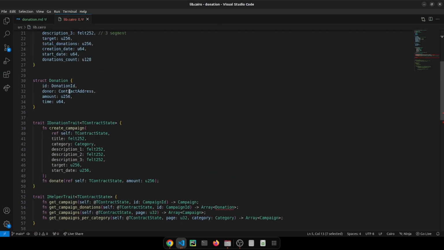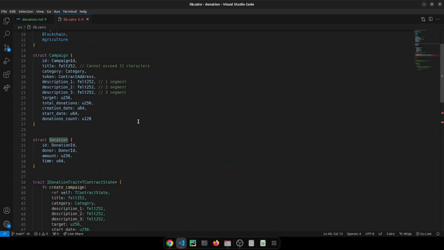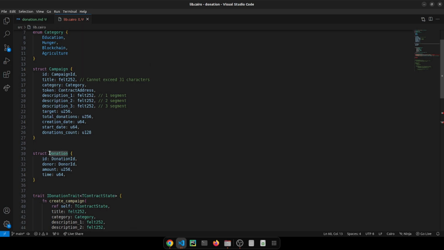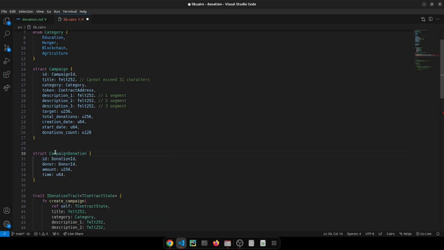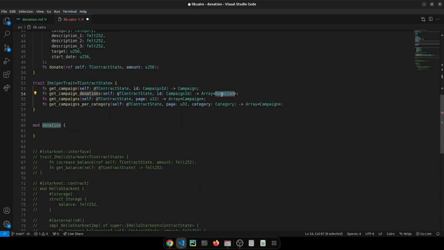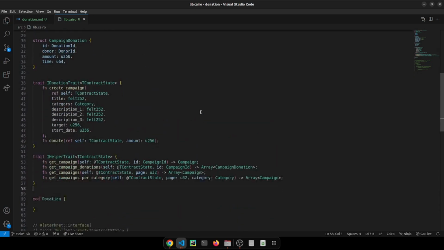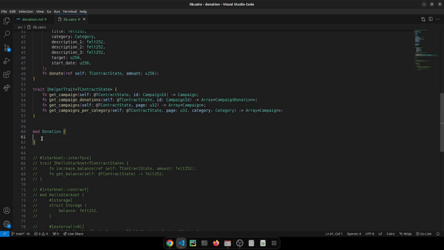Let me just do the donor ID here. Okay, let me just switch. Let me do CampaignDonation like that. Yeah, I think that one is better. So we have that. So let's do our contract.